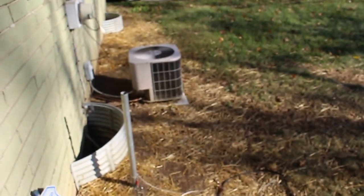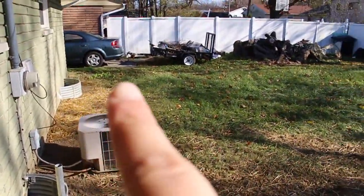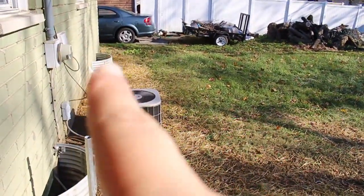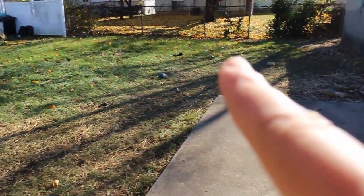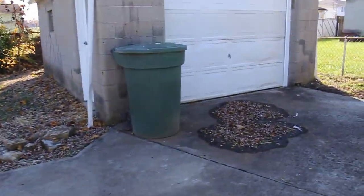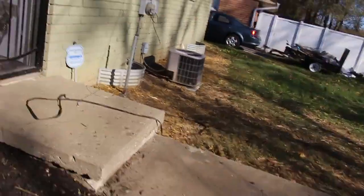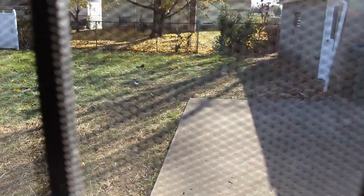Here's our backyard — this stuff is actually the neighbors', sorry. We're going to get a finished fence along where our property line starts, all the way to the back. We do have a one-car garage, a driveway, and the front yard obviously too. We just let the dogs out here, but if we don't get the fence built yet, we're going to get a kennel — one of those big gate fence kennels for the dogs.